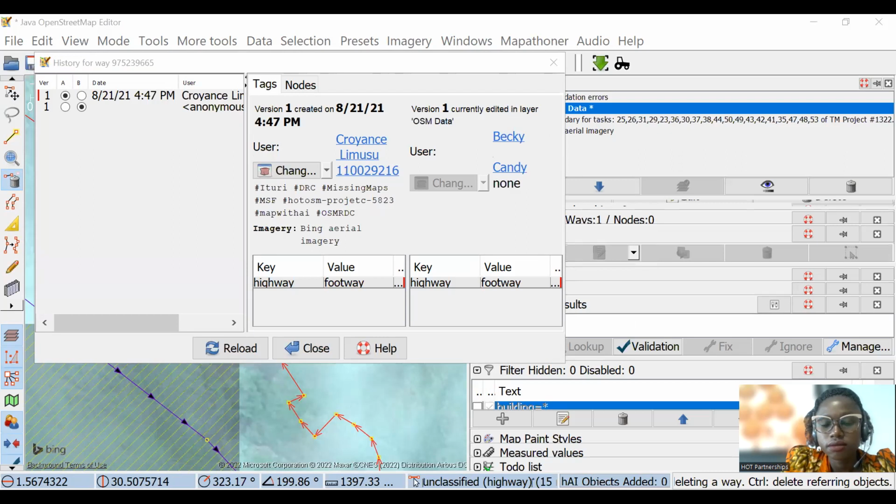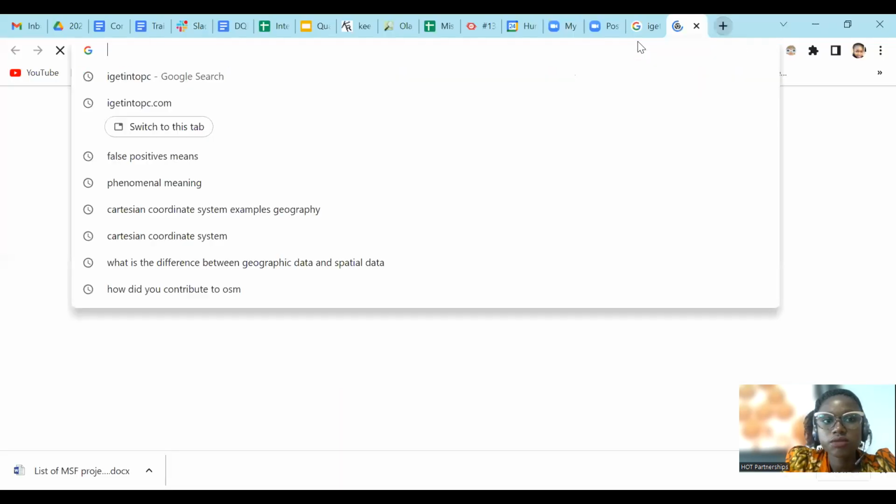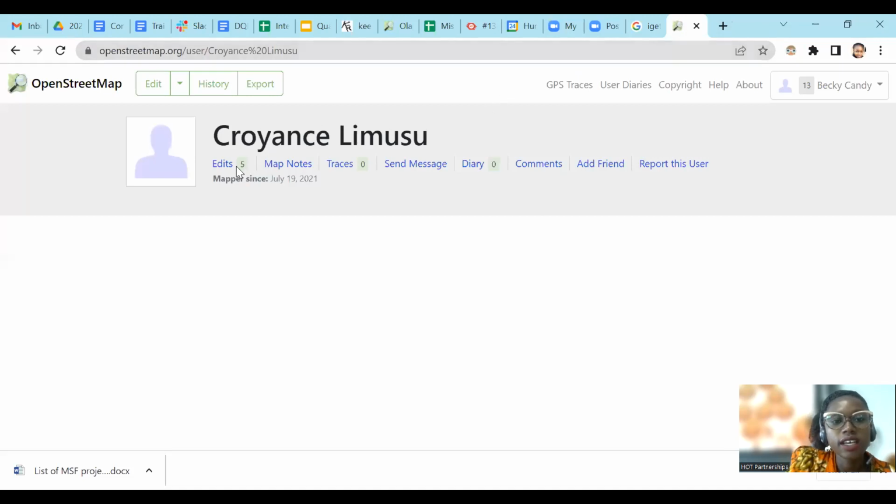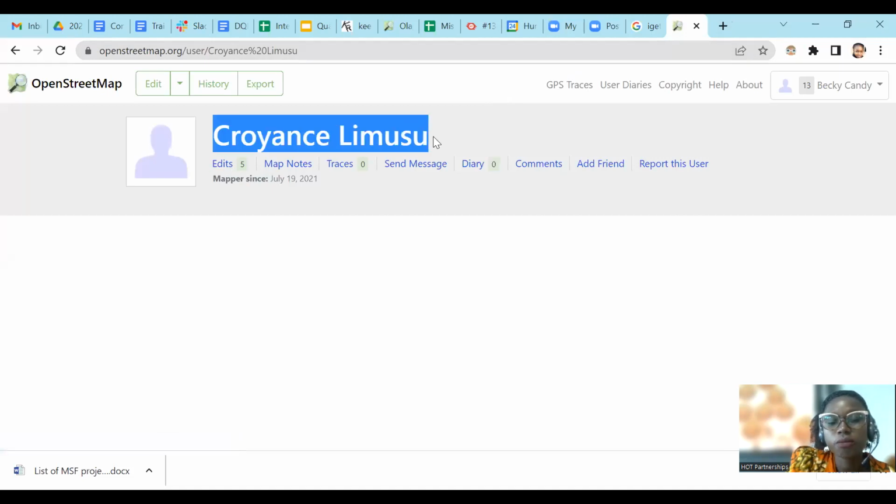Okay, so I'm checking for the mapper. They just have 5 edits. Are you able to see my browser? This guy is a beginner mapper and only has 5 edits. Probably he does not know what he's doing.